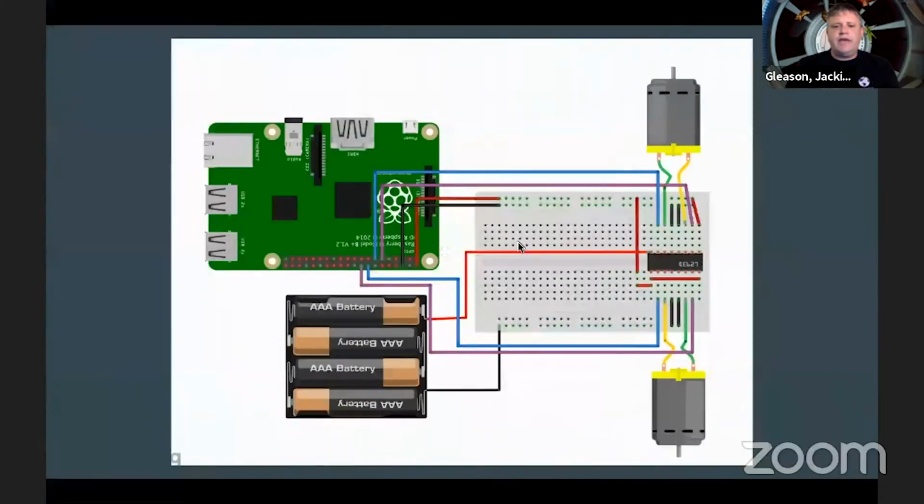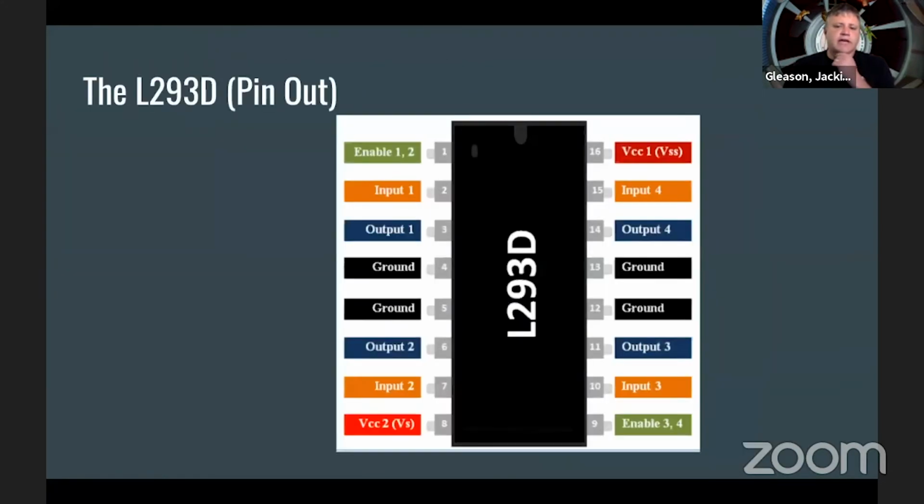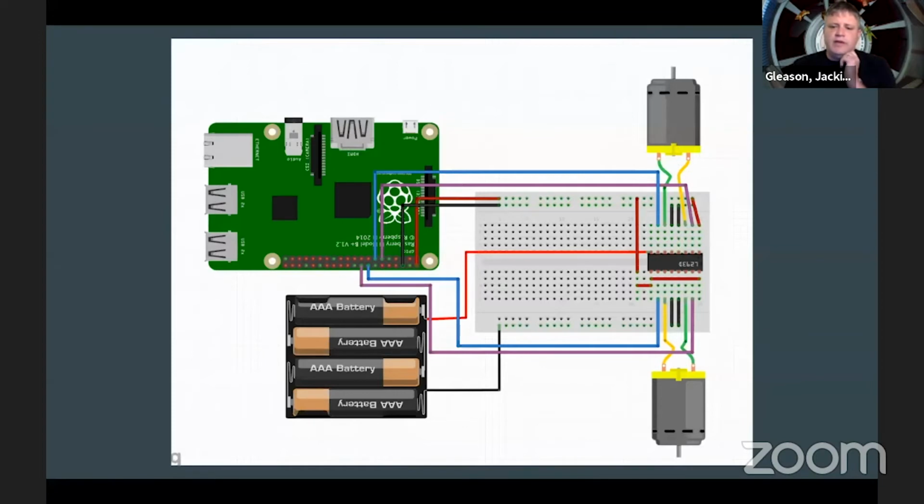You'll notice that in this diagram, it's using the battery pack as well as the board, whereas in this one, it wasn't using the battery pack. And the reason for that is these motors take a lot of energy, and so you're getting a 7-volt connection, I believe it is, if I'm not mistaken, instead of a 5-volt connection, to give the motors more energy. And again, to remind people, I'm not an electrical engineer, so I know I'm using the wrong term, and I apologize in advance, but that's the philosophy behind it.